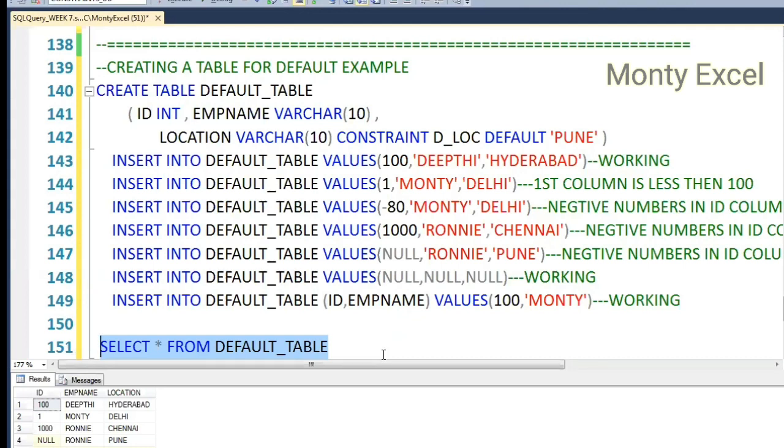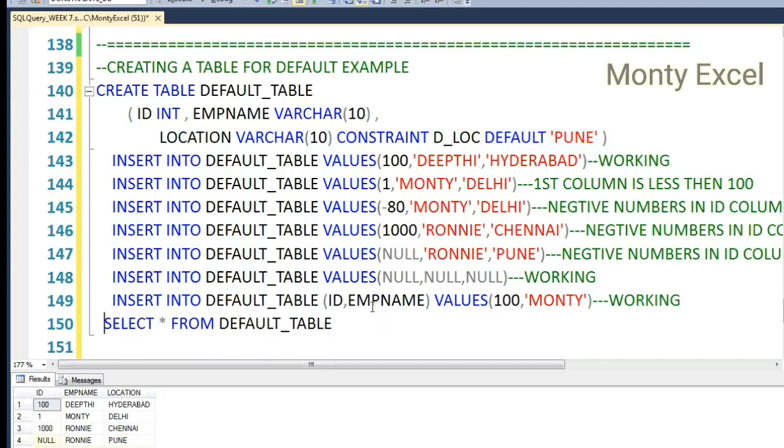So default, guys, there's a thin line of difference between a default and a check constraint. Check constraint, while you are entering the information, will check whether it's correct or not. Before it actually goes into the database, it will throw an error. Whereas the default, irrespective of anything, you keep entering the information, it will take everything. But only when you miss the value, something like in the last example, then it will go with the default information. Hope you guys understood what exactly the default constraint is.